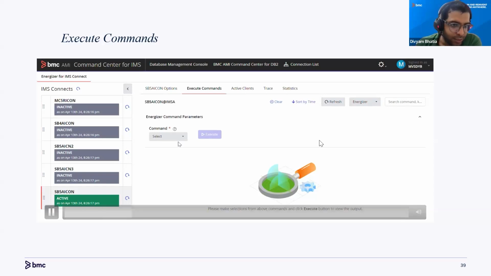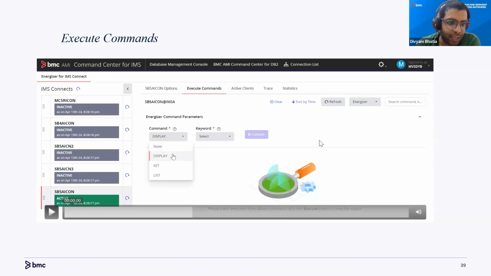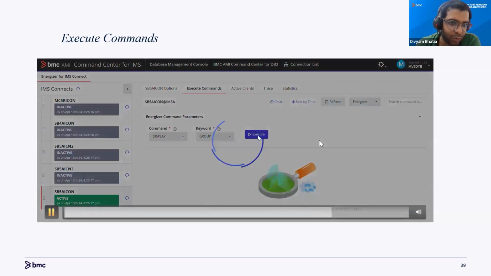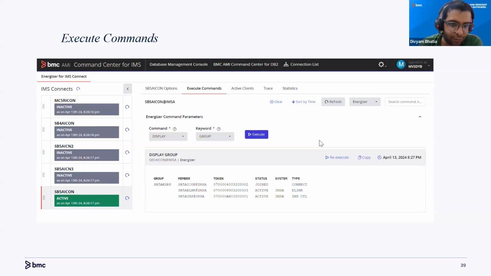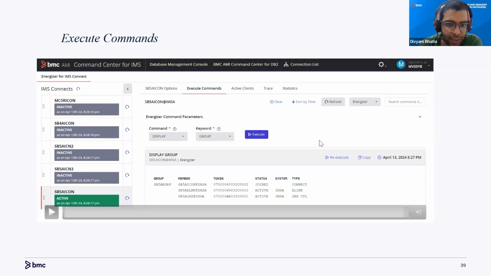Here, if you see, I'm just simply selecting the command section and selecting the display. We have set and list as well. After that, I'm just simply selecting a keyword group. And once we execute that, you see the output here. And here you also have the option of re-executing the command, copying the data, what was the time and date that this command was run.